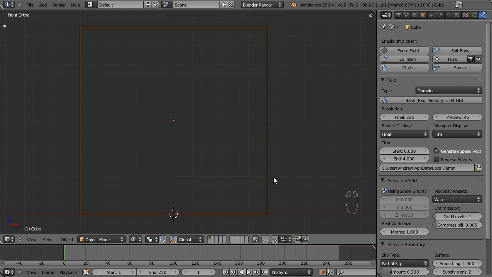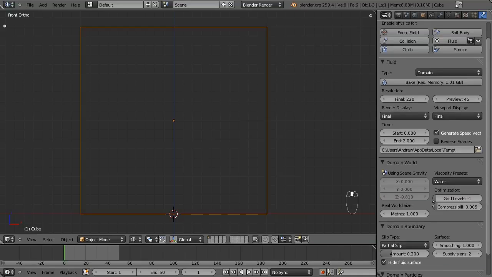So if you want real-time looking fluid that doesn't look slow motion, you need to make sure that this matches the length of your simulation. Now, our simulation is very, very quick, so I'm just going to set this to be 50 for our end frame. Because it's now set as 50, that's 2 seconds. So I'm just going to change that to 2.